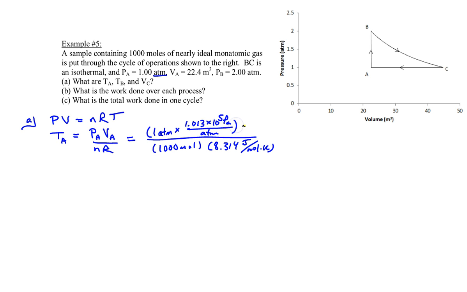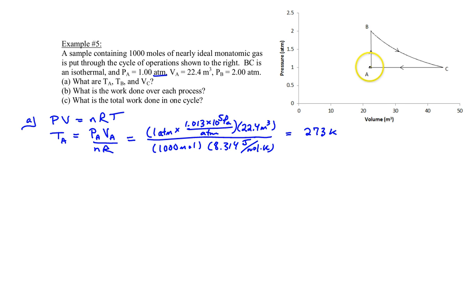And then we also have a volume of 22.4 meters cubed. This is already in the appropriate units. So be careful with your assignments. Sometimes questions will be given to you in liters, and you'll have to change that to meters cubed, or given in atmospheres, and you'll have to change it to pascals. Typically on the AP exam, they like to give it to you in the right unit, so you don't have to worry about the unit conversion. And when you multiply all this out, you should get around 273 Kelvin, which is basically 0 Celsius. Hopefully this makes sense.